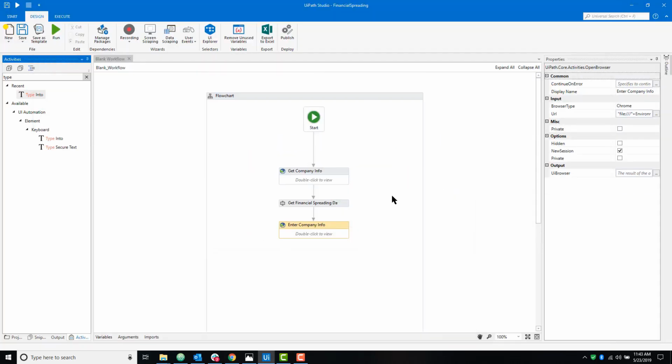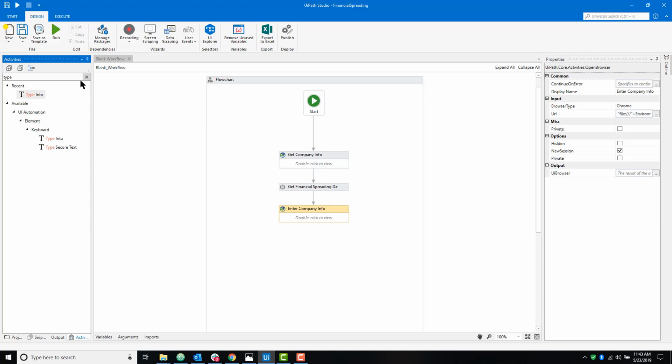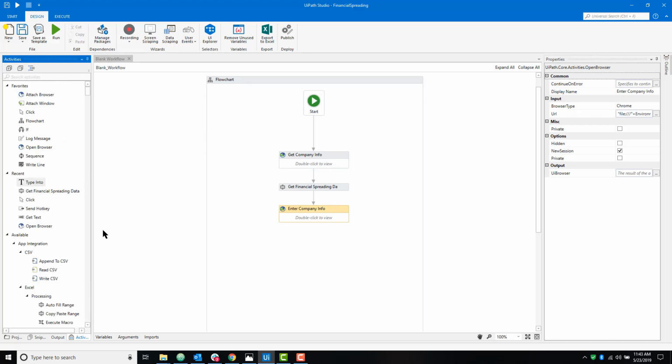So this wraps up how simple and easy it is to drag and drop our activities, point and click to tell the robot how to interact with the desktop or the applications. And we can even integrate with other different AI-powered technologies and bring those into your process.